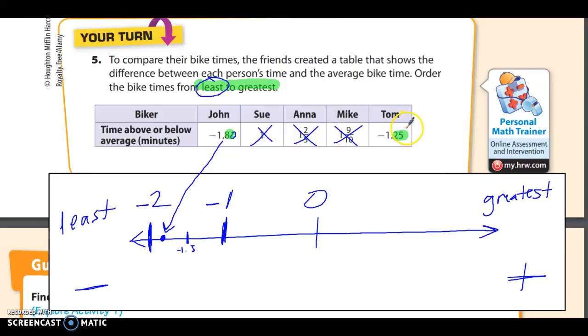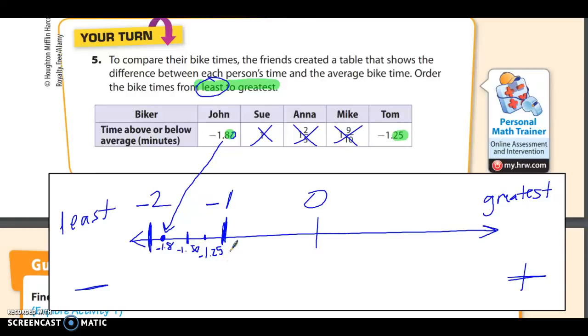And then go back to do this one right here. I'm going to label that negative 1.80. You can call it 1.80 or you can call it 1.8. It's the same thing. You can annex the 0, or you can actually just take the 0 off. So that's going to be right here. Now where's this one going to be? Negative 1.25. Well, think about money. If this one's negative 1.50, well, 25 is half of that. It's going to be right smack dab in the middle. That's going to be negative 1 and 25 hundredths.